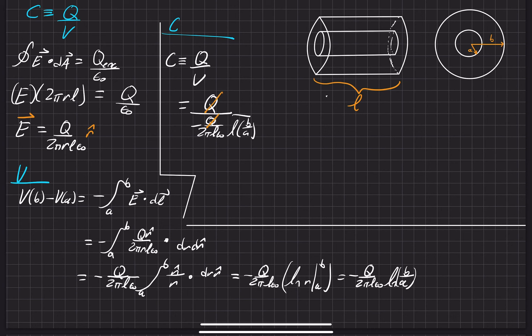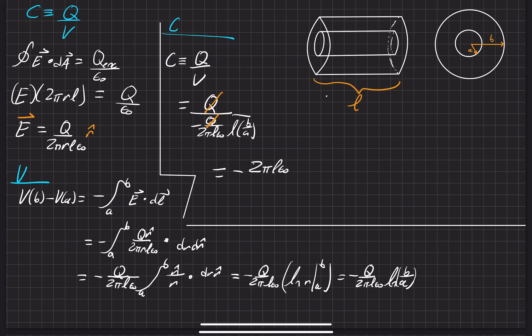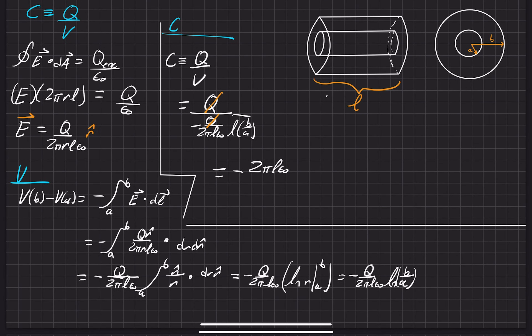Things cancel. We'll flip that and make it more elegant. So 2πL epsilon naught over natural log of B over A. That is our capacitance. It works out pretty nicely. It doesn't really get more complicated than that. The biggest crux was understanding this little nuance thing with the negatives.